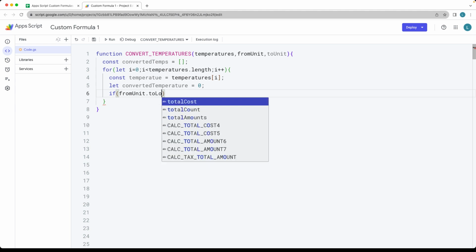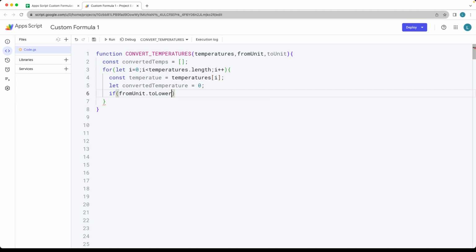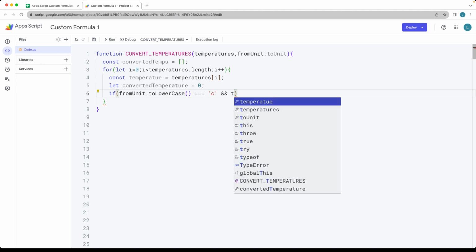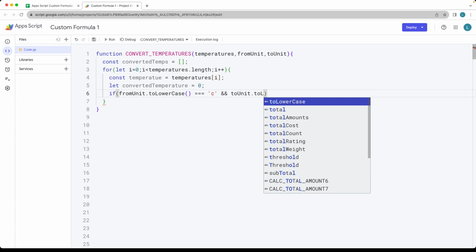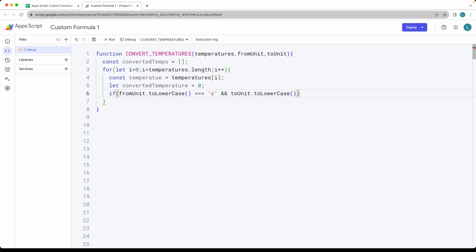So this is using just a regular default function that is available within JavaScript and also within Apps Script. So we're going to convert it into lowercase, and we're going to check to see if the value is going to be C. And also we're going to check to see if the to unit, and then bring that to lowercase as well, and check to see if that's going to be equal to a value of F.